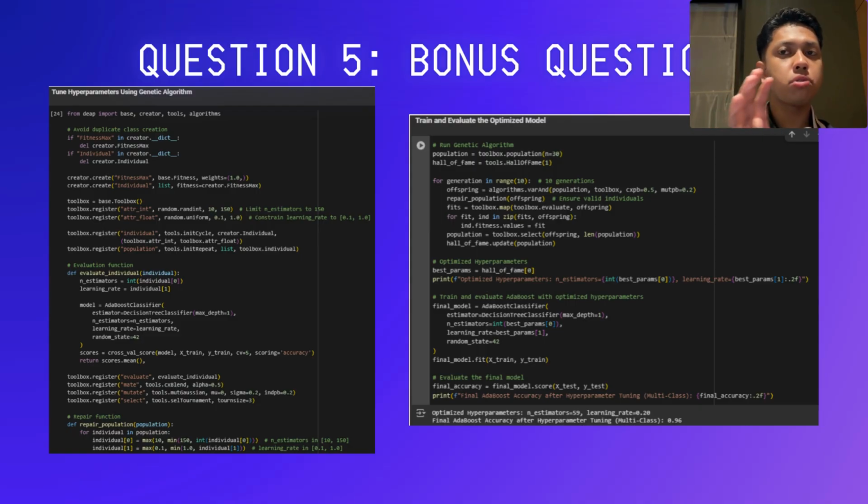In this code, the parameters are n_estimators and the learning rate. The results show that n_estimators is 185 and the learning rate is 1.44. And the final accuracy after hyperparameter tuning is 0.96.